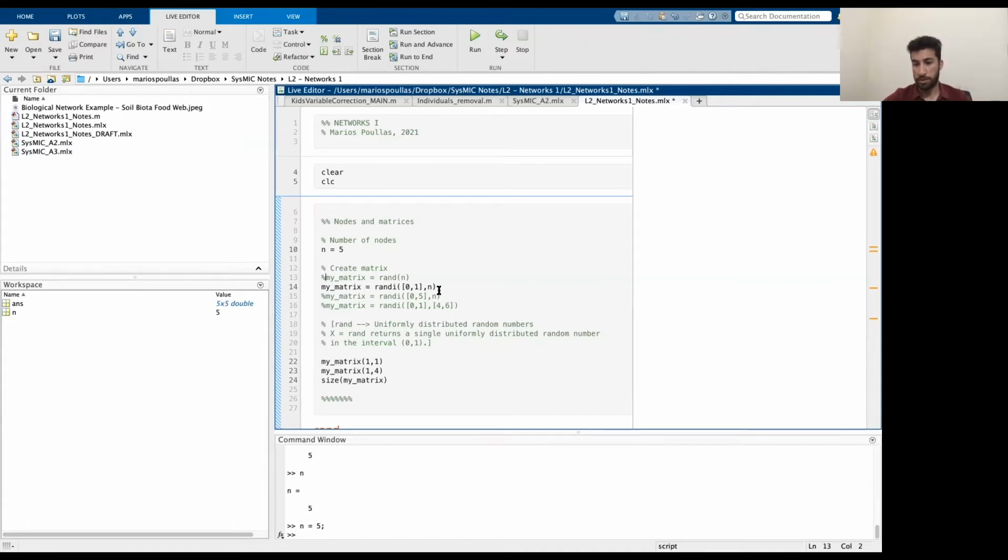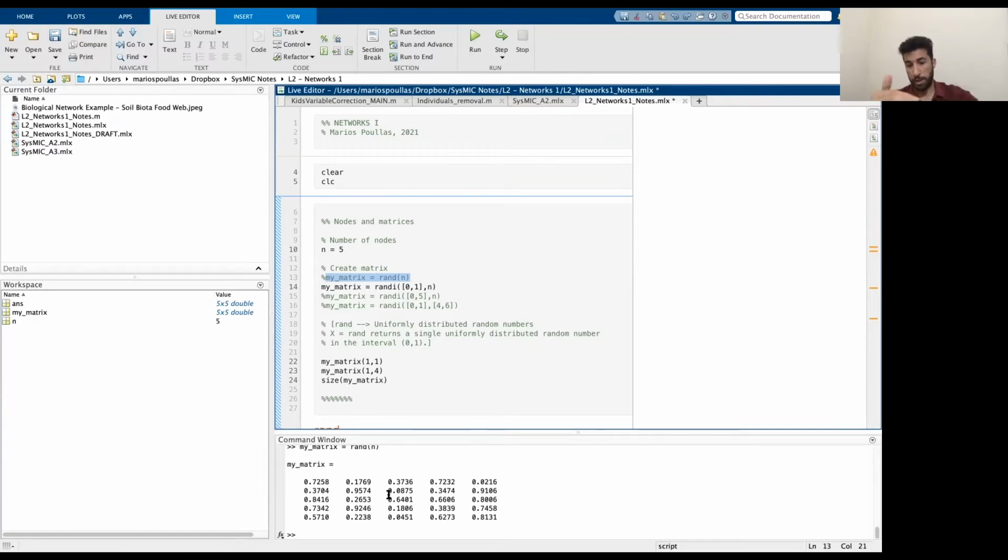If I want to run this line, I just delete the percentage sign, and this creates another line of code that Matlab is going to take into consideration when running the script. Or I can just select the whole line without the percentage sign and run it, and it will run this piece of code. This is what I'm doing now, and as you can see below, I created the random matrix with numbers from 0 to 1. Sorry, not integers, from 0 to 1.